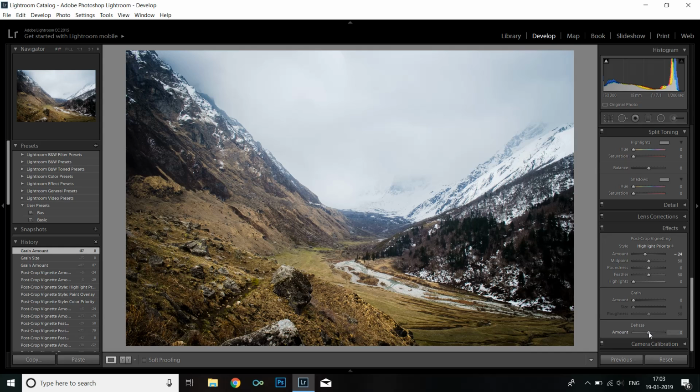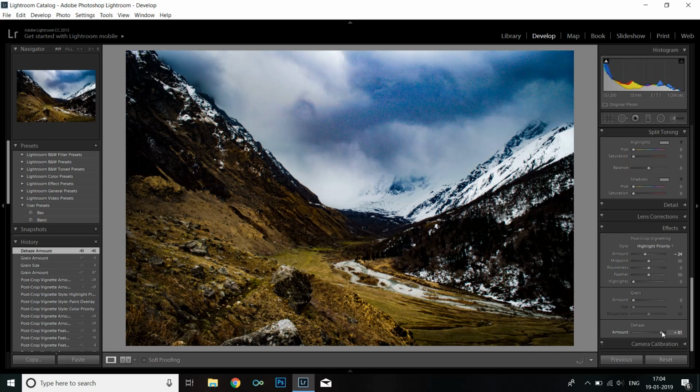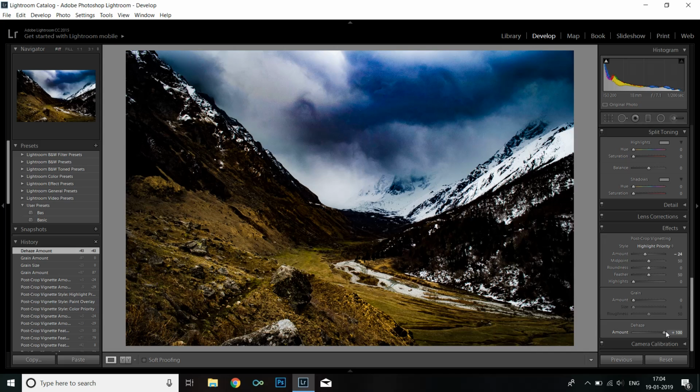Now, this is dehaze. This is another slider which can come in real handy. Dehaze basically does what it says. It dehazes. I'll just move to the left. See, it increases the haze. It's kind of like a bright hazy image right now. If you have an image like this, you could just click on the dehaze slider and move it down to remove the haze. See, I moved the dehaze. Since I've moved it all the way, it's tried its best at removing it.